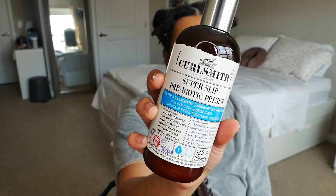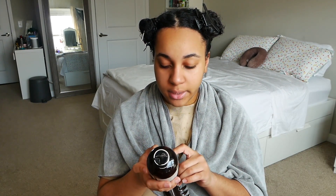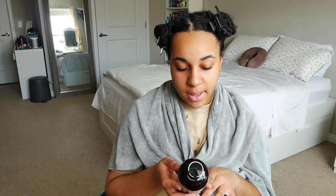This is the Super Slip Prebiotic Primer. This is what you apply to your hair first before even shampooing. Each one of these products from this line has a couple of facts on them. This one says prebiotics are nutritive compounds that feed the scalp's protective barrier — the microbiome — creating the perfect environment for hair follicles. It's a pre-wash treatment for all hair and scalp types that balances, stimulates, protects, and detangles. Ingredients include balanced prebiotics, fermented rice water, guarana extract, organic ginger root, dragon fruit juice, and organic wild nettle. It's 12 fluid ounces.